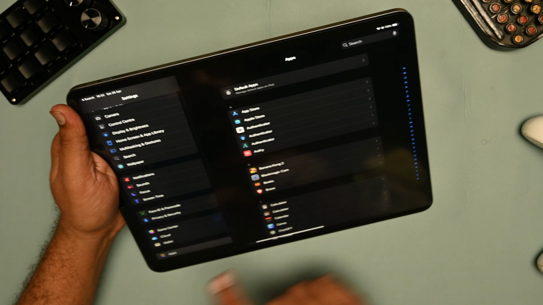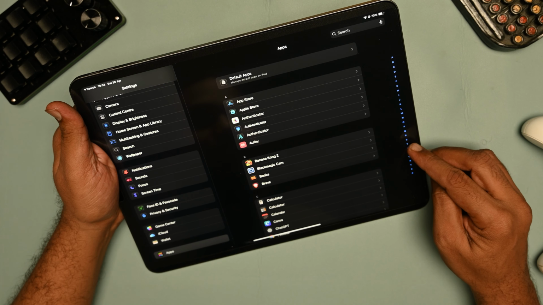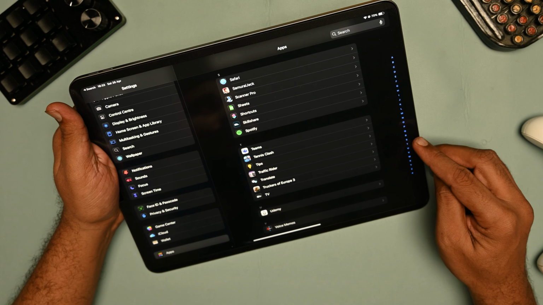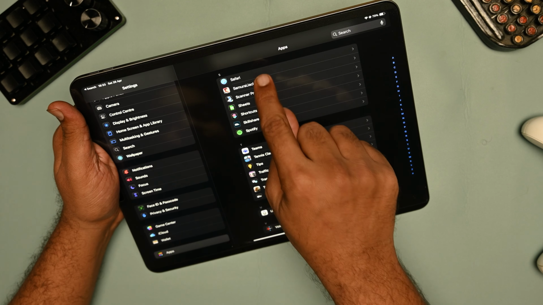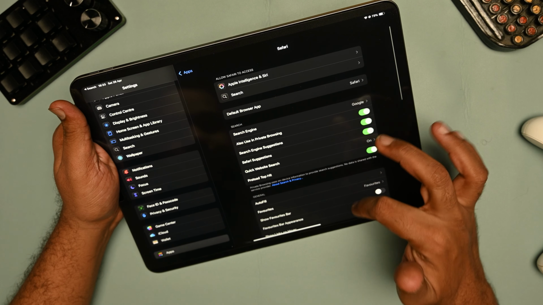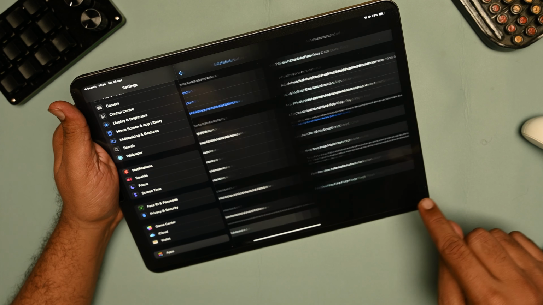So I'll select that, and in this you can click on the left hand side, which is a telephone directory kind of system, S, which is a bookmark of letters basically, and in S you need to click on Safari. Here scroll at the very bottom and click on Advanced.